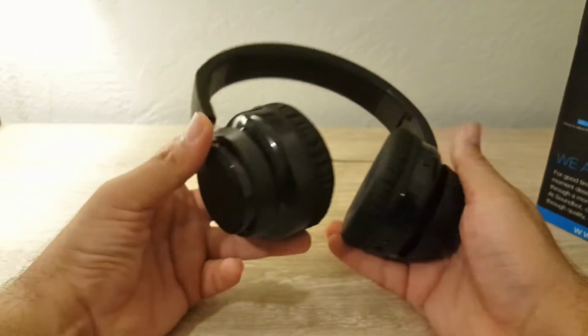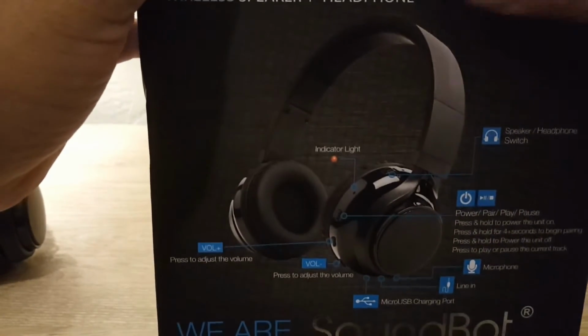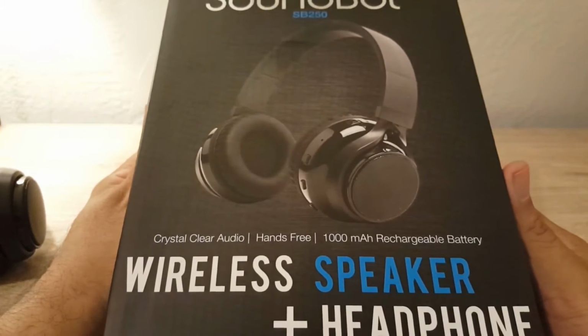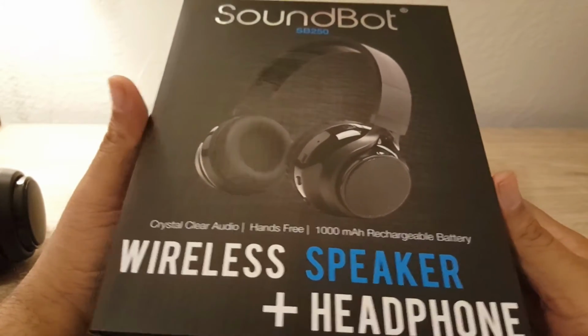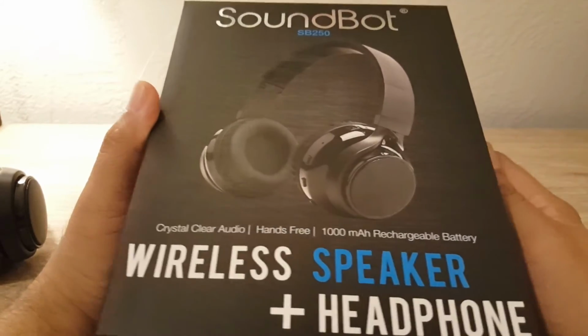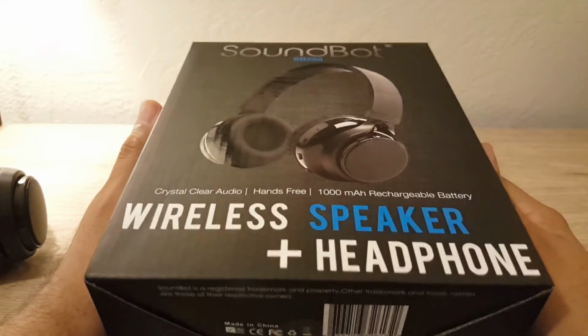So there you have it, guys. Something from SoundBot. If you guys are interested in headphones, maybe for your holidays, for shopping, for your kids, as a gift for your boyfriend, girls. If you have boyfriends, there you go. This is an excellent gift for anyone.